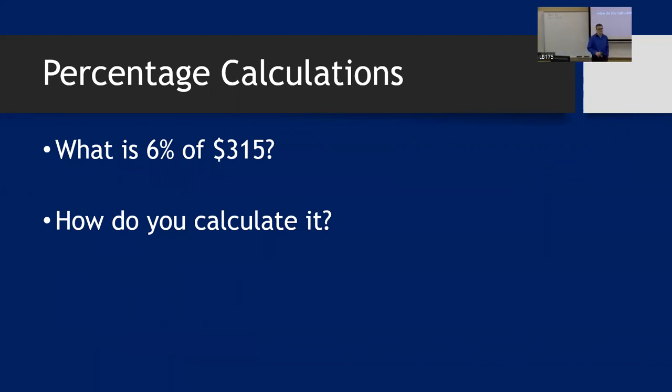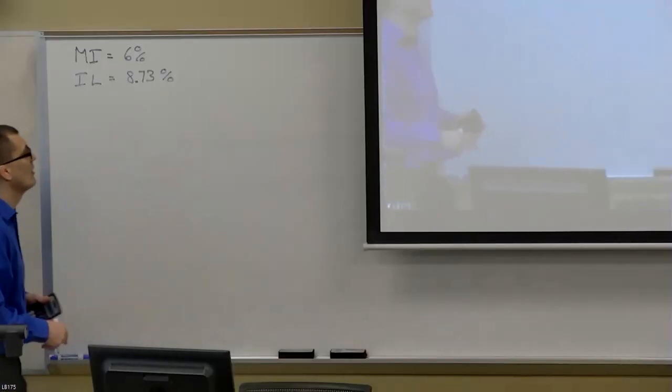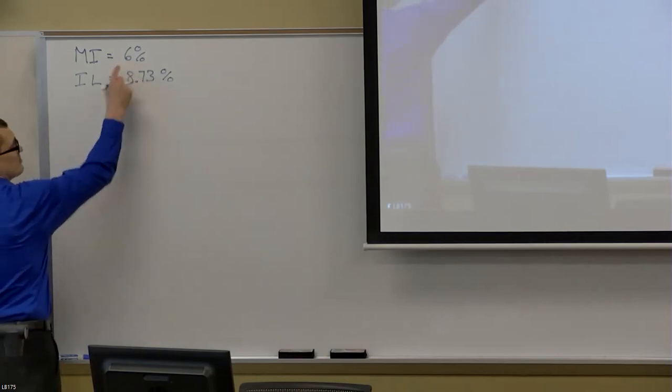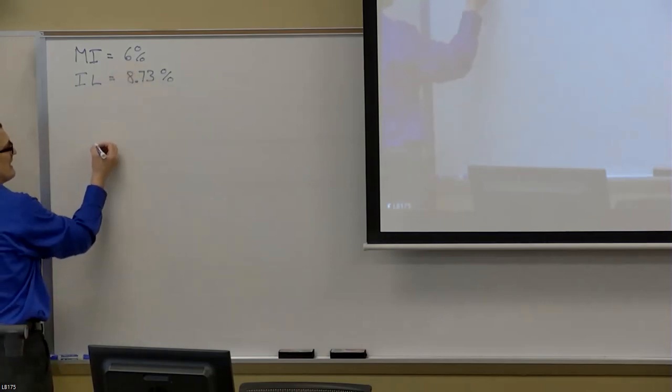Multiply it by 6% and then subtract that number. Yeah, so I'm just saying the 6%, so I'm not subtracting or adding yet. If I want to find 6% of 315, I just take 6% and multiply it by 315. Now, I just said something really quickly. When I say multiply 6% times 315, I have to realize 6%.